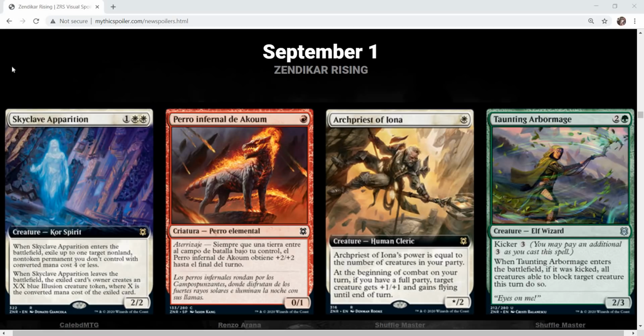But we have to start with Taunting Arbor Mage, which doesn't look entirely impressive, but I kind of like it for limited. This is 2 and a green for a 2/3 Elf Wizard with Kicker 3. When Taunting Arbor Mage enters the battlefield, if it was kicked, all creatures able to block target creature this turn do so. So I like sometimes exactly one lure effect in your green creature-based limited decks.